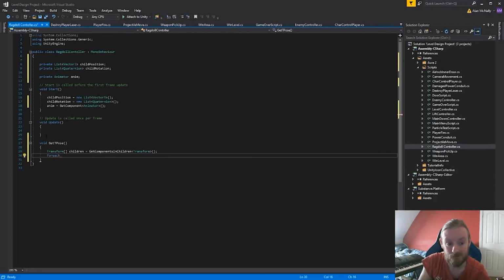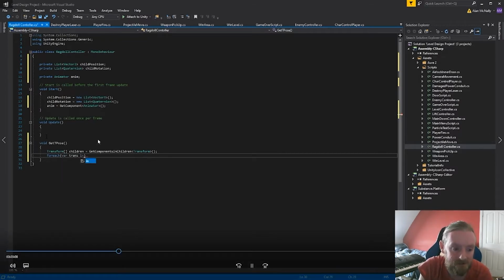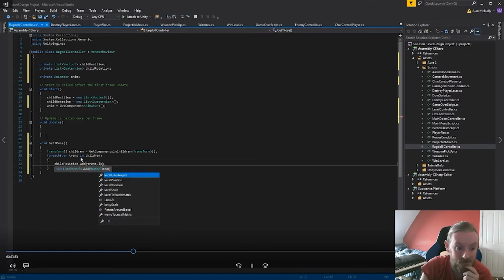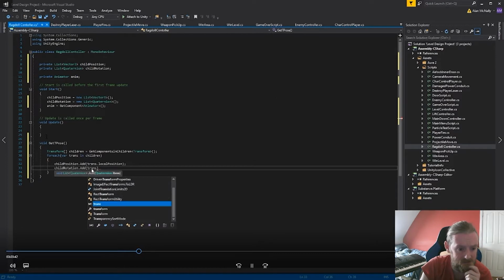And then we do a foreach loop. So for each object, now this is where things get confusing. So I'm going to see if I can explain it as we go along, because foreach loops kind of confuse me. So for each variable trans, that uses just any name, so transforms basically in the array. So for every object that has a transform in this array, we're going to say that child position, which is this thing, the new list, dot Add. We're going to add the trans dot localPosition. And we're going to do the same, we're going to add rotation, trans dot localRotation.